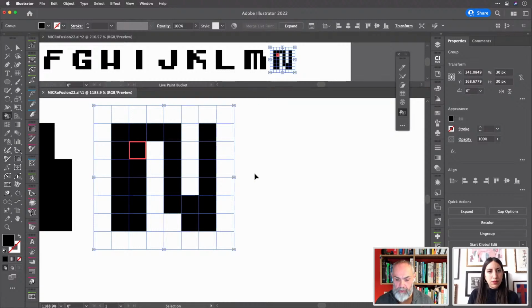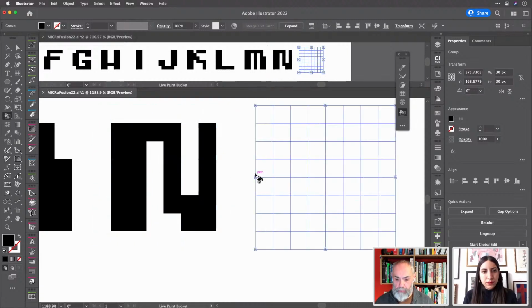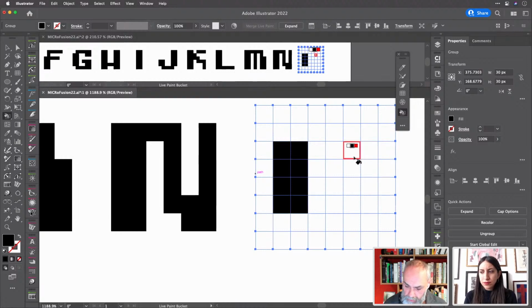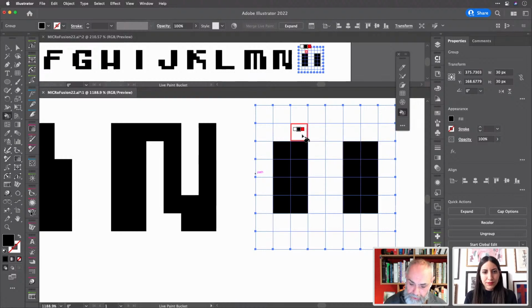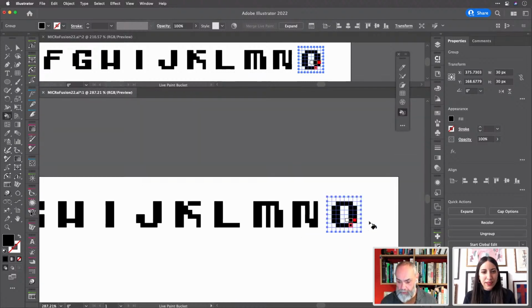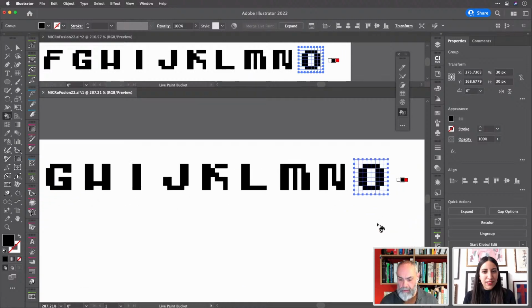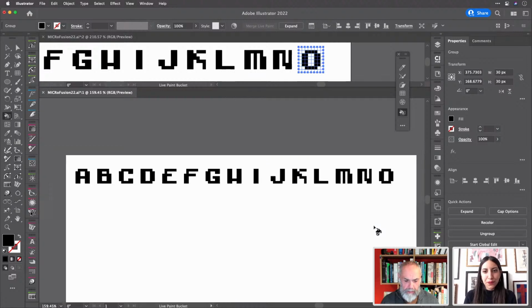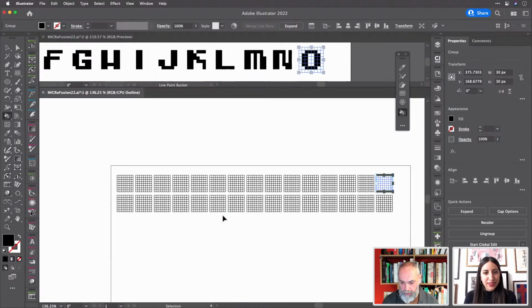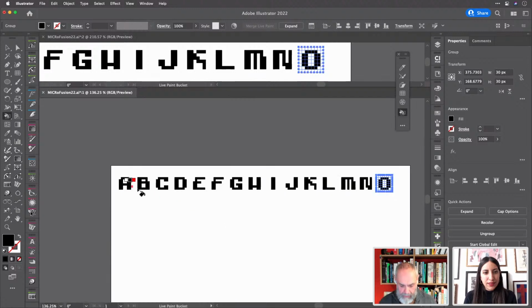The great thing is that once I've got it all together, I can just go for an overview and then carry on from there. This one's probably one of the easier ones on the whole lot. So this one's really simple. This is the O. Just there. Okay, and there we are. We've reached the end of that string, I think. Let's just see. Is there anything else there to color in? No. Okay. So what I'm going to do is two things, because if I go into outline mode here, I've got my other boxes underneath.